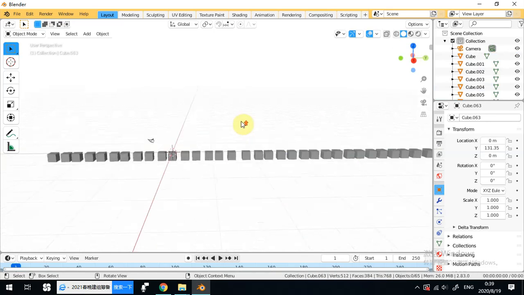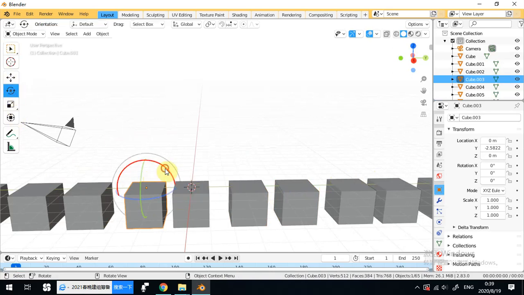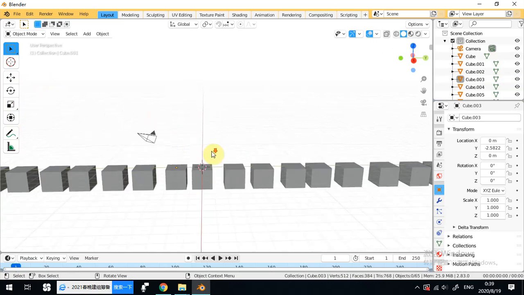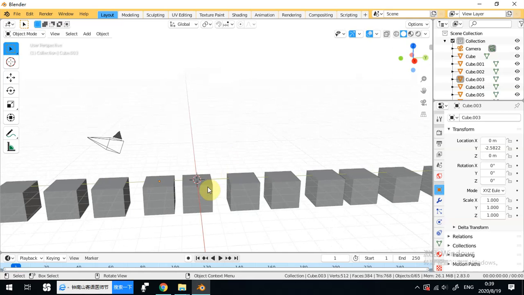So we'll delete some. Every one of these, when I click on it, it should have the same axis set up as we've got there, the point of origin. So you see it rotates there. Holding down control and pressing Z to deselect that. Right, now we're going to start.